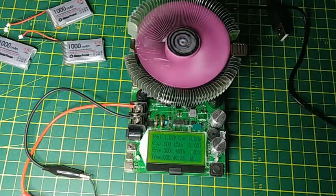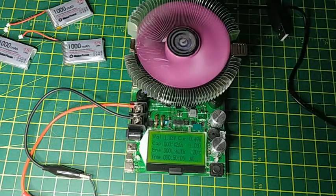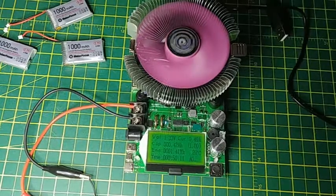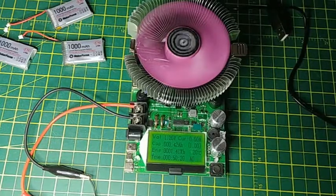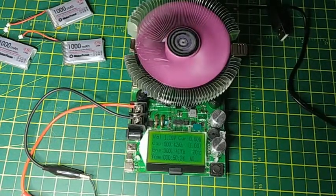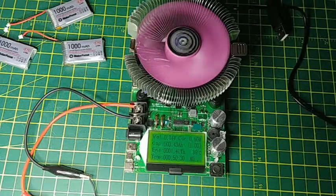1.71. 1.63, dropping very quickly. 49.5 minutes, 49 minutes and 40 seconds. 1.56 volts. 1.48. 1.41. Well, obviously the cutoff circuit is not working. 0.42 amps, 1.26 volts, 1.1 volts, 1.19, 1.11, 1.04. All right, well, 0.96 volts, still working, so I'm going to shut it off.